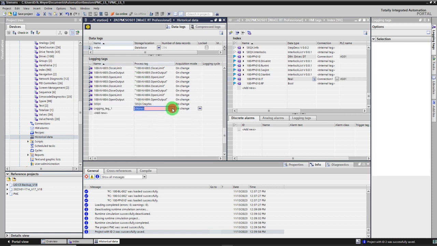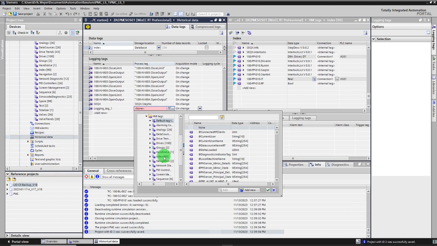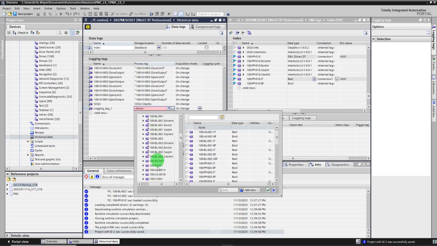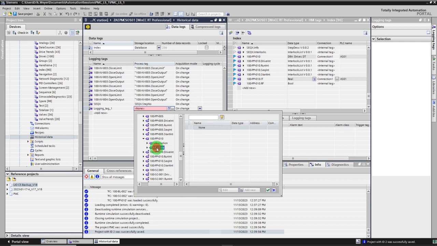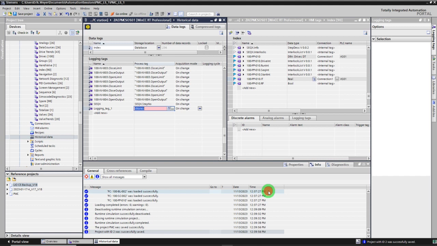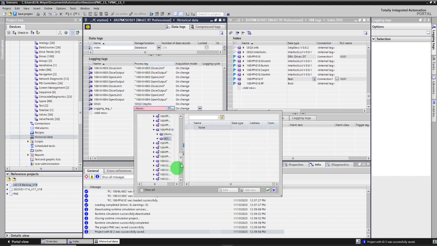What I want to do here is add from the index this for drive 10, and I want drive 10's current, which is your MCC data, and you'll see that it can't take array values.